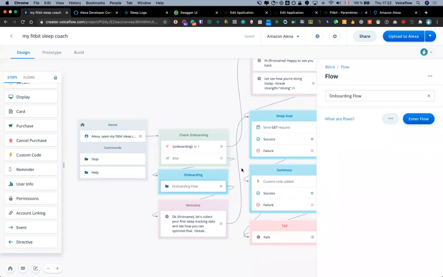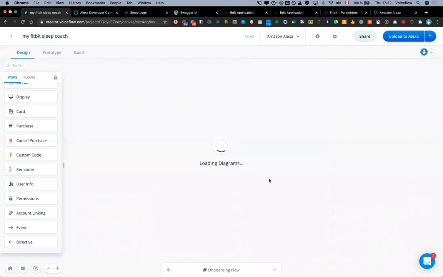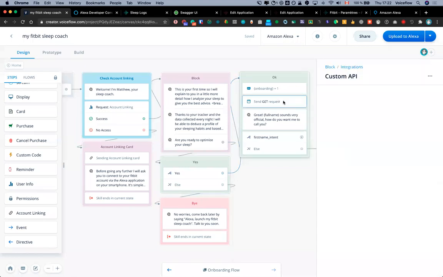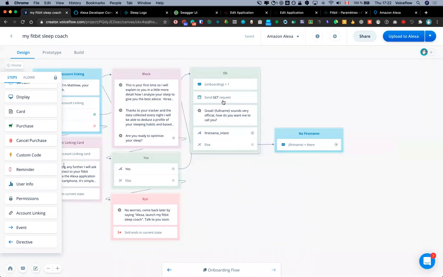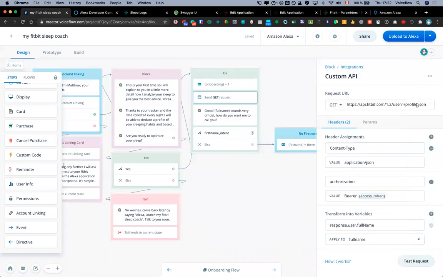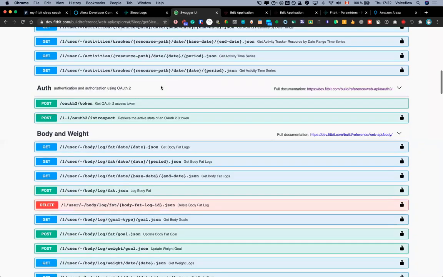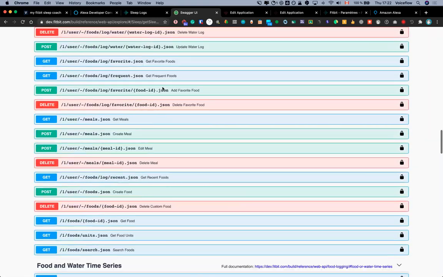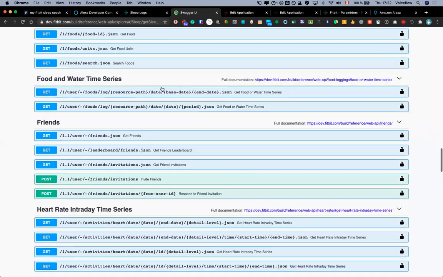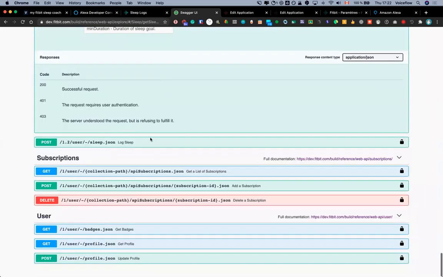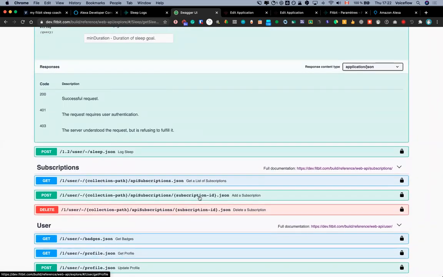Let's go back in the onboarding flow to finish the explanation on that. So the user says yes, onboarding to 1, and we make our first API call. And this is for the profile endpoint. Let's go back to profile. I don't know if it's, no, it doesn't look like it's alphabetical order. User profile. There it is.